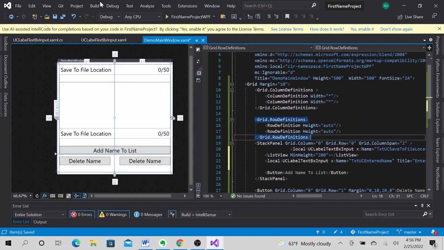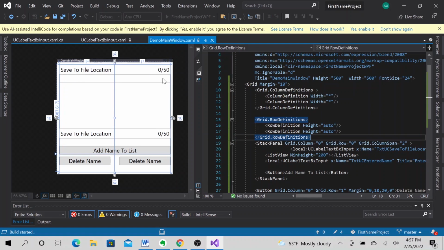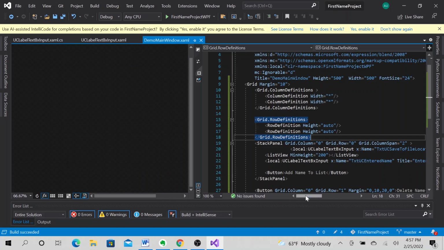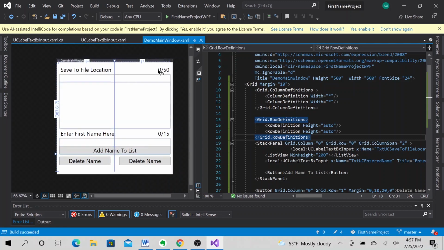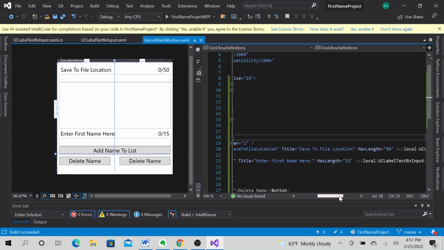typically you usually want to build your solution for the user control to update. So when you build it, it should update. Now it's 15, so everything looks pretty good. Enter first name here, save to file location here, save to file location. Yeah, so that looks pretty good.